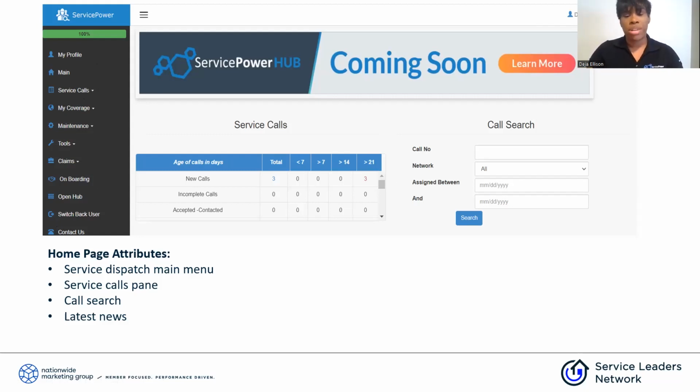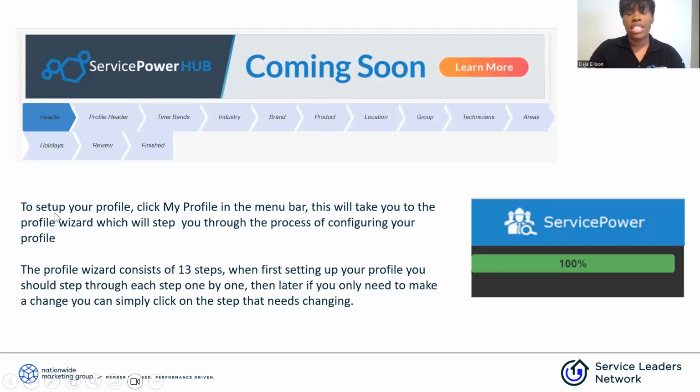So if you're like, hey, I'm not getting calls, you want to first check your profile to make sure it's above 80%. Because if not, you will not show as available. Now, let's say that you finished everything here, you filled out your profile and you're still not at 100%. Hit the refresh on your browser and it usually will update right away and say, hey, profile is good to go. You're ready to start receiving calls. Because of course, everyone wants to be available to get calls and get work.